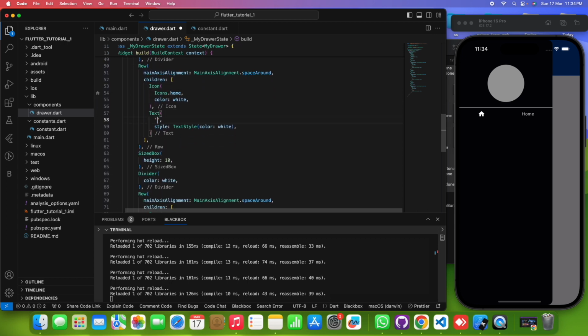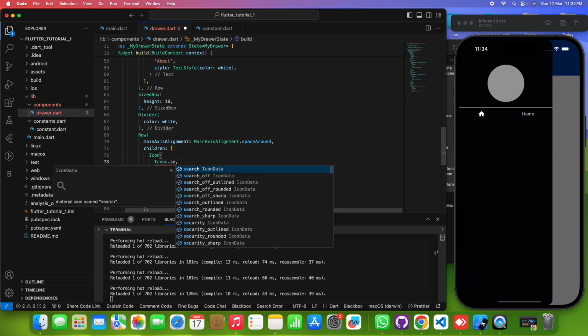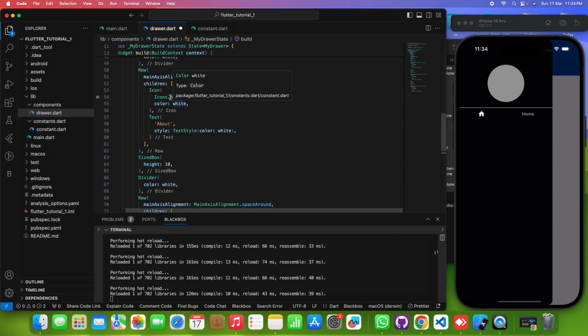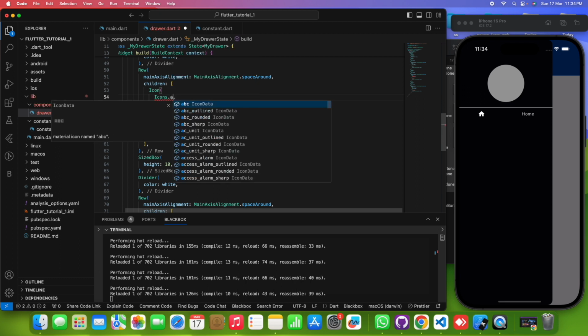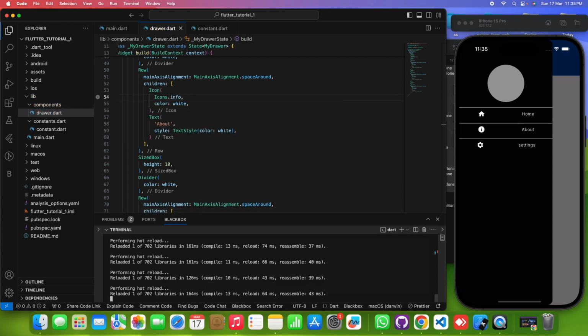The second will be settings, so the icon will be settings. And about, the icon you can use info, any icon you want. So these are the icons.